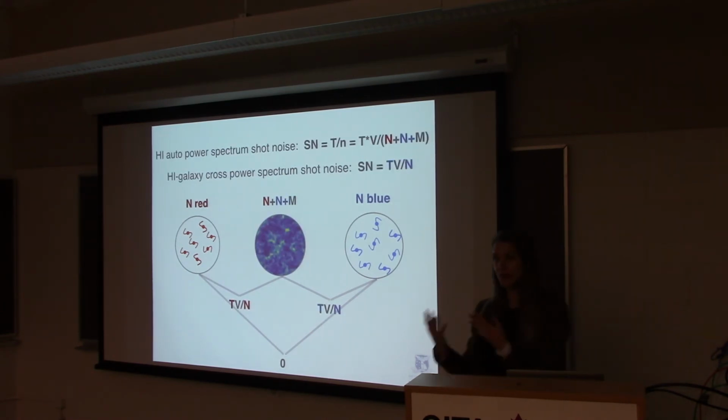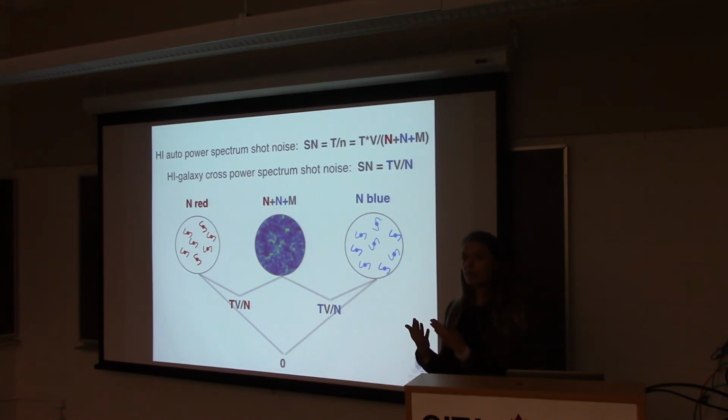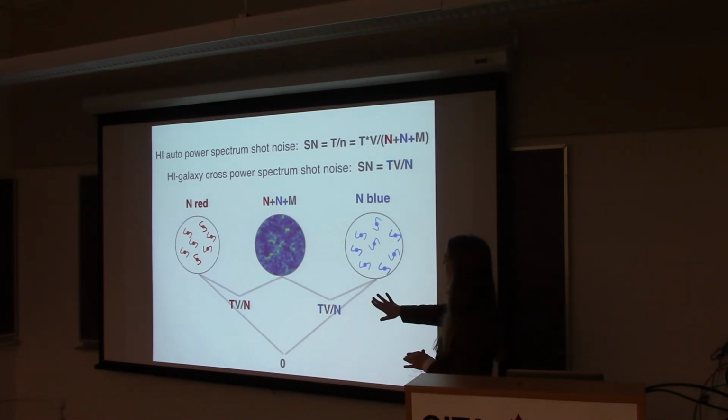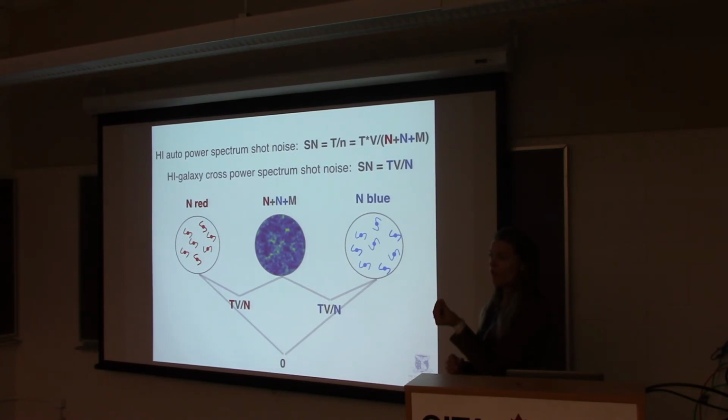Okay, so now we are doing this exercise. You see where I'm going now with the intensity maps. When we have intensity maps, we assume that every object has some sort of H1 emission in it, because they will have some cold gas. So if you cross-correlate intensity maps with galaxies, there will be a shot noise, because most likely these objects are also emitting H1, so they are present in the intensity maps. That means the cross-shot noise will be proportional to the number of galaxies in your sample. That's easy, because we know that again. But in the intensity maps, each of the galaxies is weighted by the H1 emission, the brightness temperature. So you get an extra term, which is the mean brightness temperature of the galaxies in the optical sample. So it's not the brightness temperature of the whole map, but just of the optical galaxies.